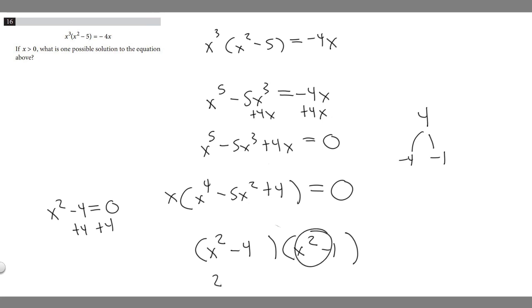And then in this one, it's 1 and minus 1, because 1 squared equals 1 and then we minus 1 equals 0. Minus 1 would work, but we can't choose a value less than 0. So our two values are going to be 2 and 1. So those are going to be two possible values for this answer.